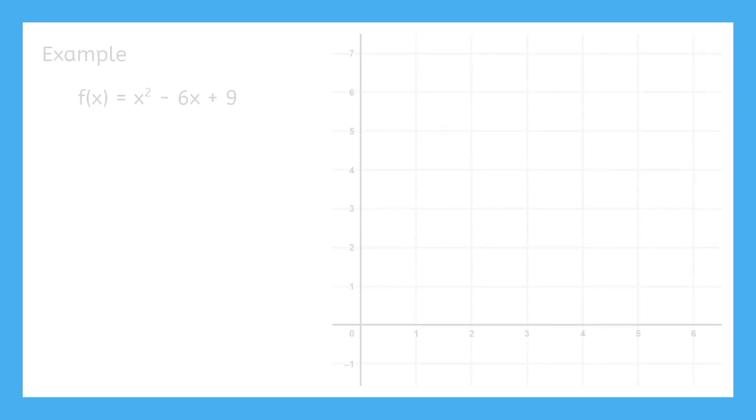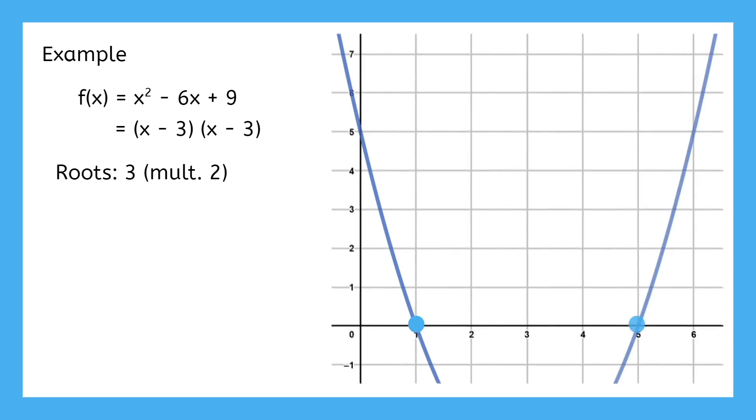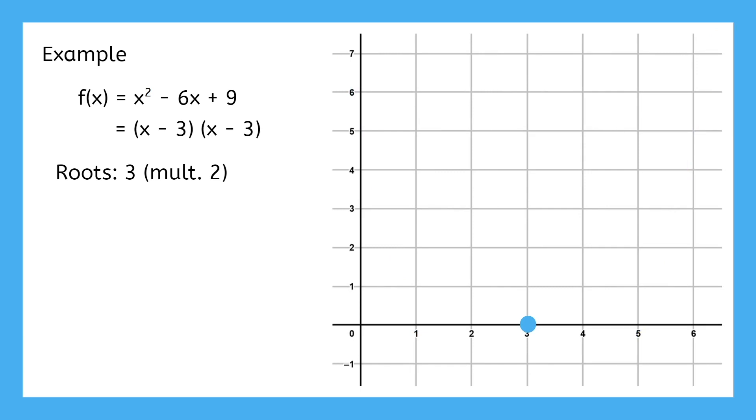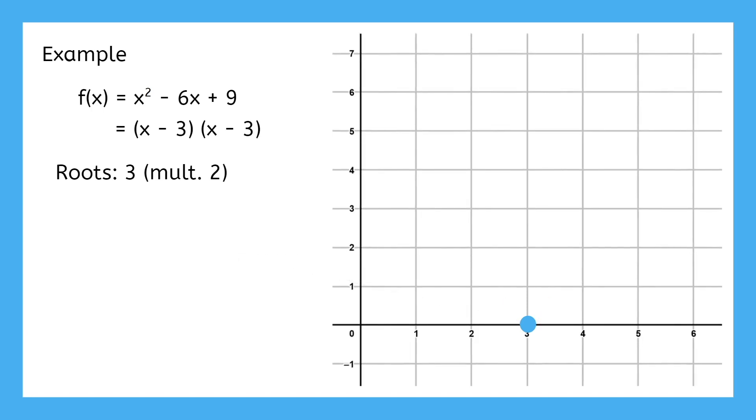There's one last trick to be careful of, and we'll do a full example for this one because it kind of doesn't follow the steps that I gave you earlier. This quadratic function factors into (x - 3)(x - 3). It's a squared binomial. So then the roots are 3 twice. Do you remember what we call that? We call it 3 with a multiplicity of 2. So next we graph the roots, 3 here, and now what do we do with the second root? Here's the thing. Typically the two roots tell you where the graph crosses the x-axis once and then crosses back over again. If the roots are the same, that just means it touches the x-axis and then turns around so fast that it never gets a chance to cross over. Think of it as bouncing off the x-axis instead of going through it. This is what always happens with a multiplicity of 2. So instead of finding two roots, we found the vertex.